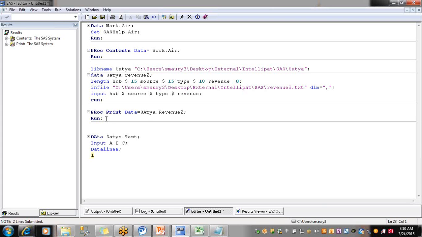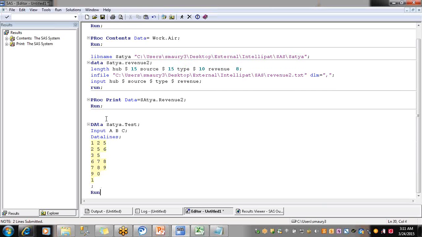For A, let's say 1, then 2, here I will say 5. Then 2, 5, 6. Here I will take only 3, then 5, then 6, 7, 8. Let's say 7, 8, 9. And then again 9, 0, and then 1.